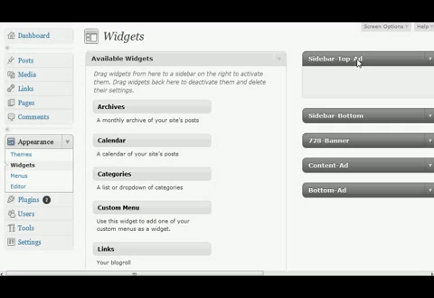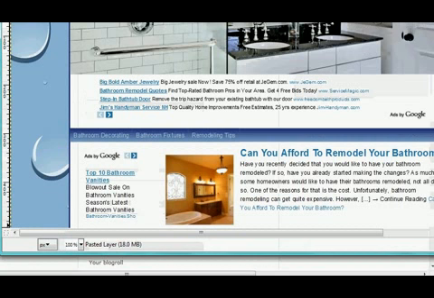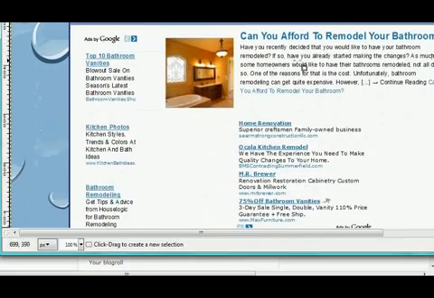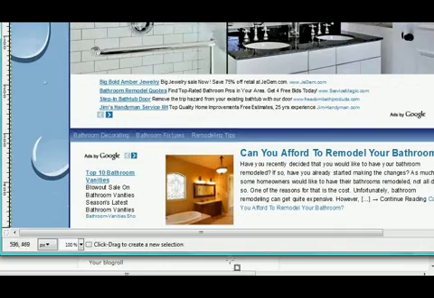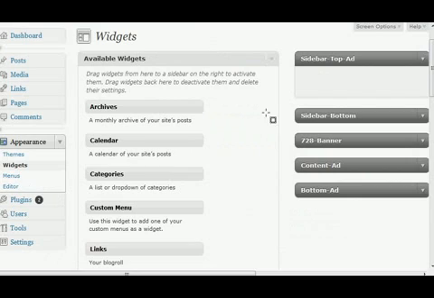What you've got here is the sidebar top ad, which is going to be an AdSense ad at the top of your sidebar. That is actually going to be this one right here that you see along the side on the left. And then I also have this sidebar bottom, which is actually not for ads. You could put ads there if you wanted, but I really have it so that you can pull in things like the categories or the pages or the most recent posts.